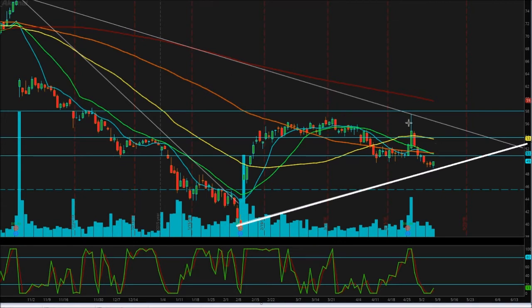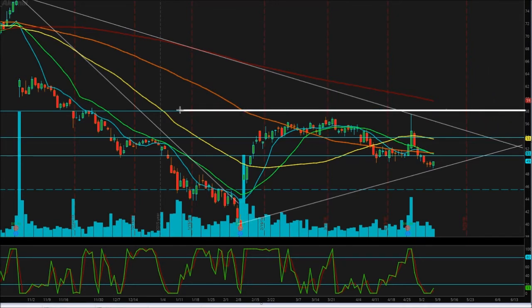Now let's go back to what I was talking about earlier regarding that wedge formation. As we get closer to the end of the wedge, that indicates we are more likely to see volatility in the price. Let's assume that the volatility is good. By the time we get to the end of that formation, we will have made $51 into support. If that happens, we will be testing $53, and if we have that period of volatility, we will probably break $53. That means my price target would be $58. So assuming we do get more bullish on the chart, I think it's very reasonable to say that we return to the $58 area.